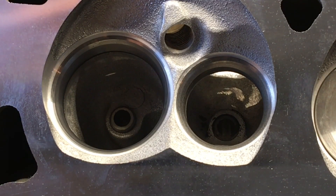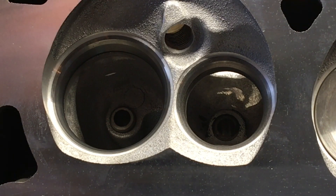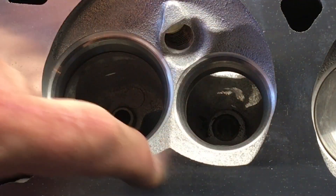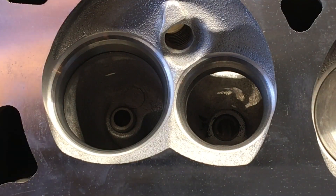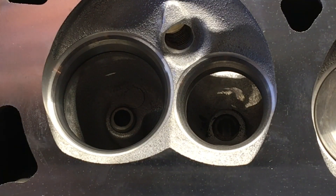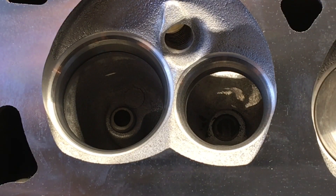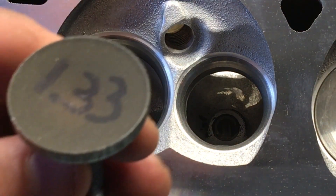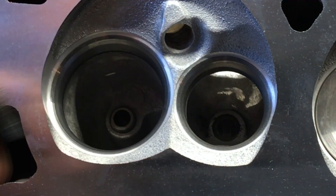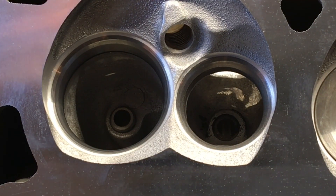Something I didn't like was when I looked at the paperwork for these cylinder heads — they didn't tell me how much they milled off of them. I'll be taking that sharp edge off the chambers and CCing them once assembled, but it'd be nice to know how much they took off when they surfaced the heads, that way you have a rough idea for pushrod length. The exhaust valve bowl I requested was 1-inch 333 thousandths, but the template I have is 1.33.